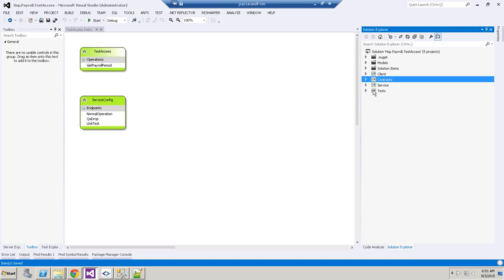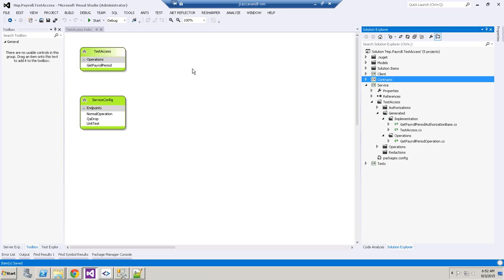Notice once again that there are my 4 projects in this solution. It's very consistent. You can go into every service that we have and see the same projects. You can go into every service that we have and see the same folders. You can go into every service that we have and expect to see exactly what you see in every other service. That means you basically have to learn the structure one time, and you know the structure for 300 solutions.